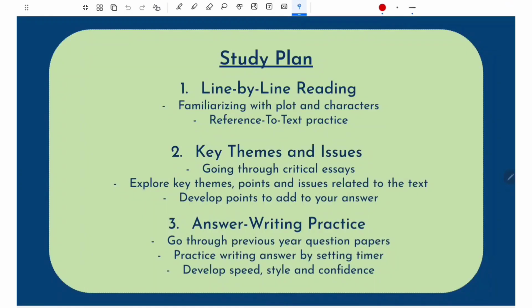Now moving on to the second part of this video, where I suggest to you guys a study plan to help you prepare for the upcoming exam. I'm just going to share some tips for you guys to make your studying easier. And you can use these tips to create your own personalized study plan that will help you according to your timetable.